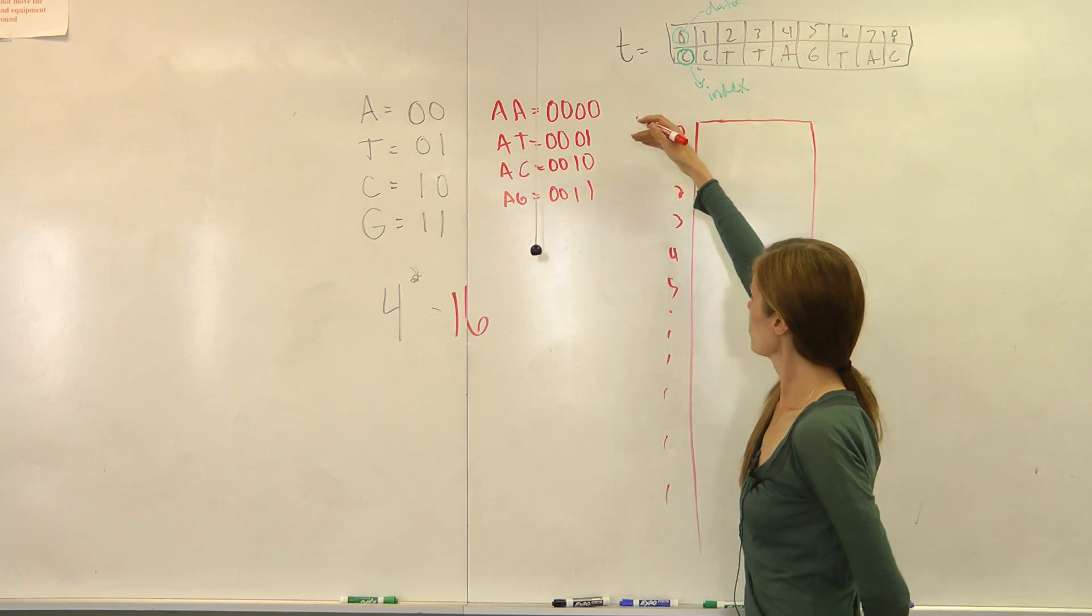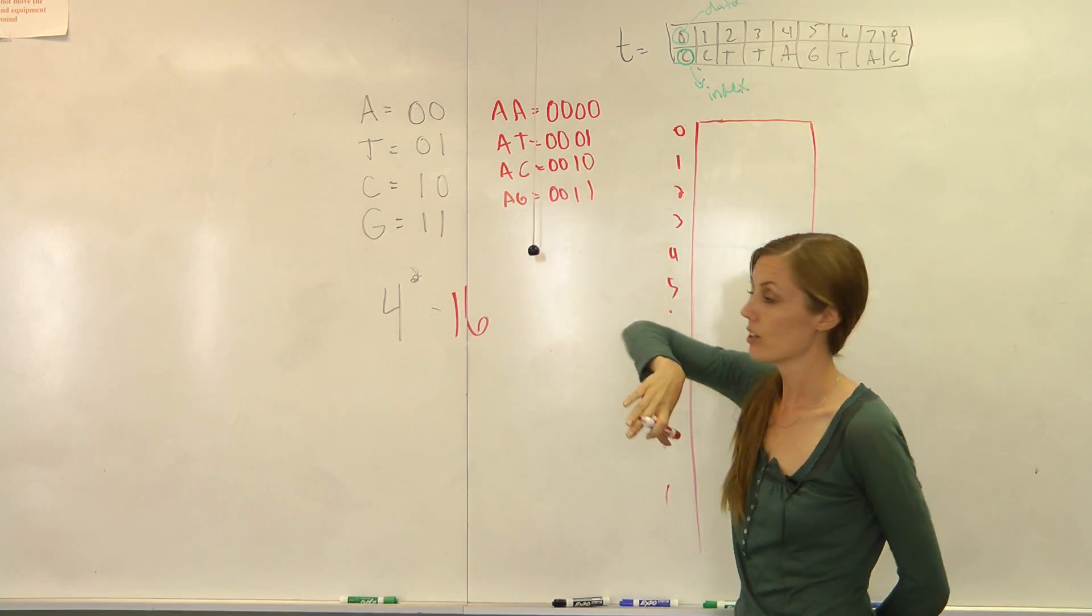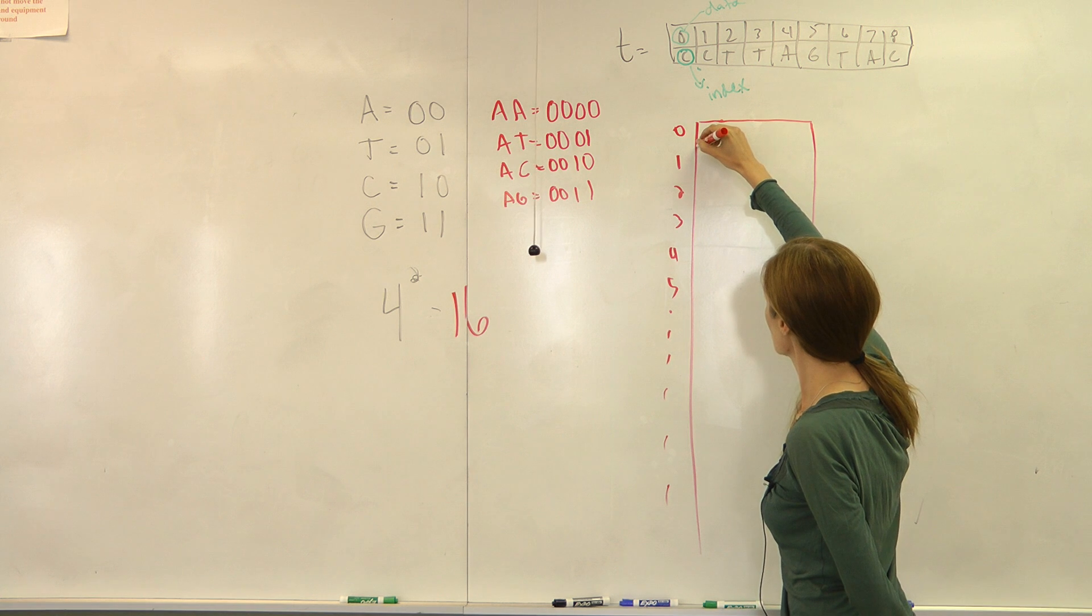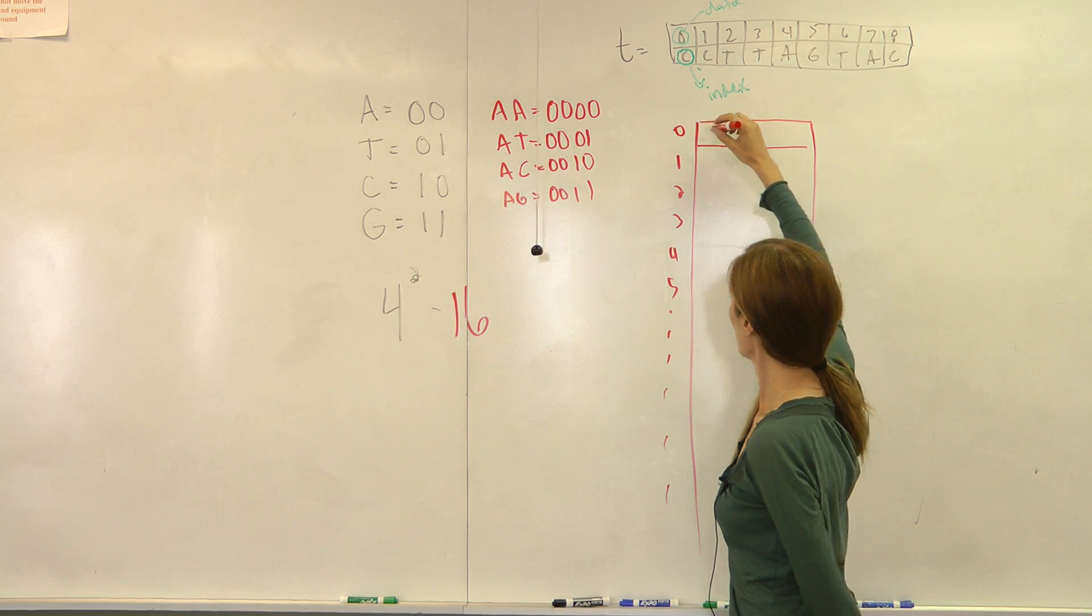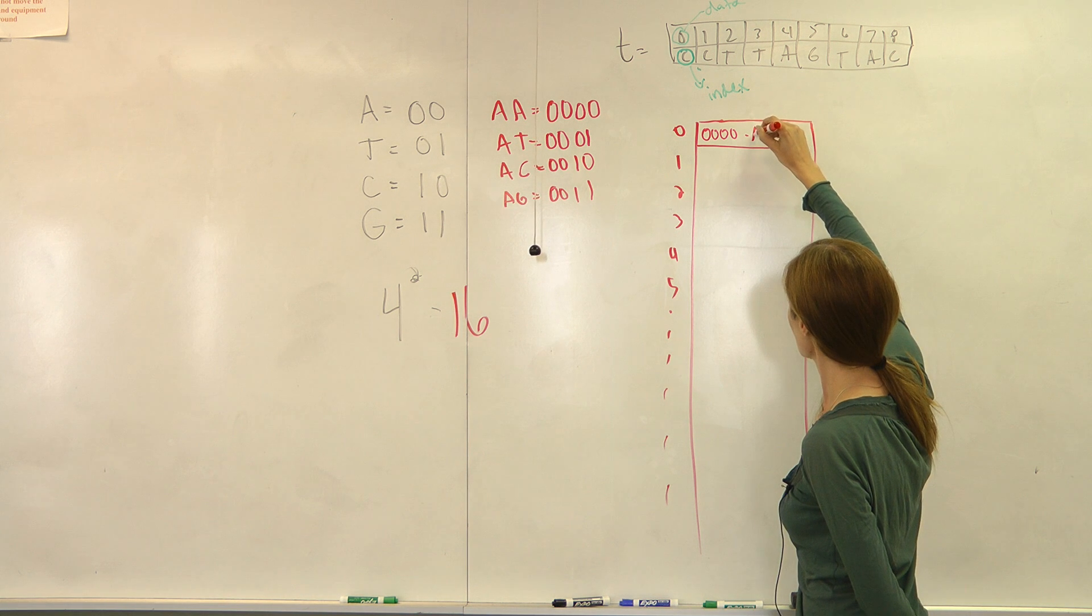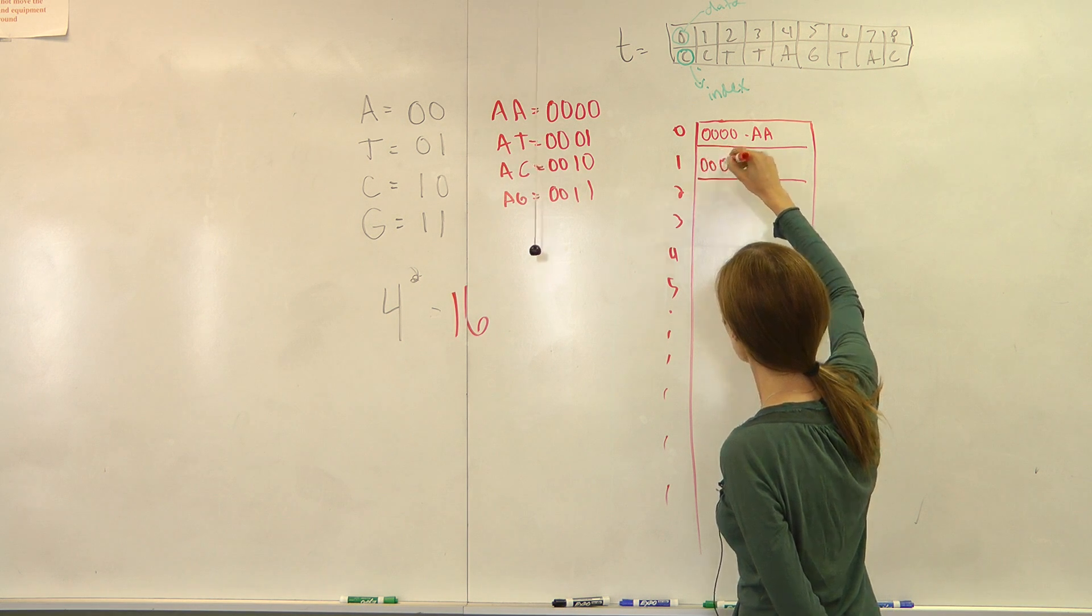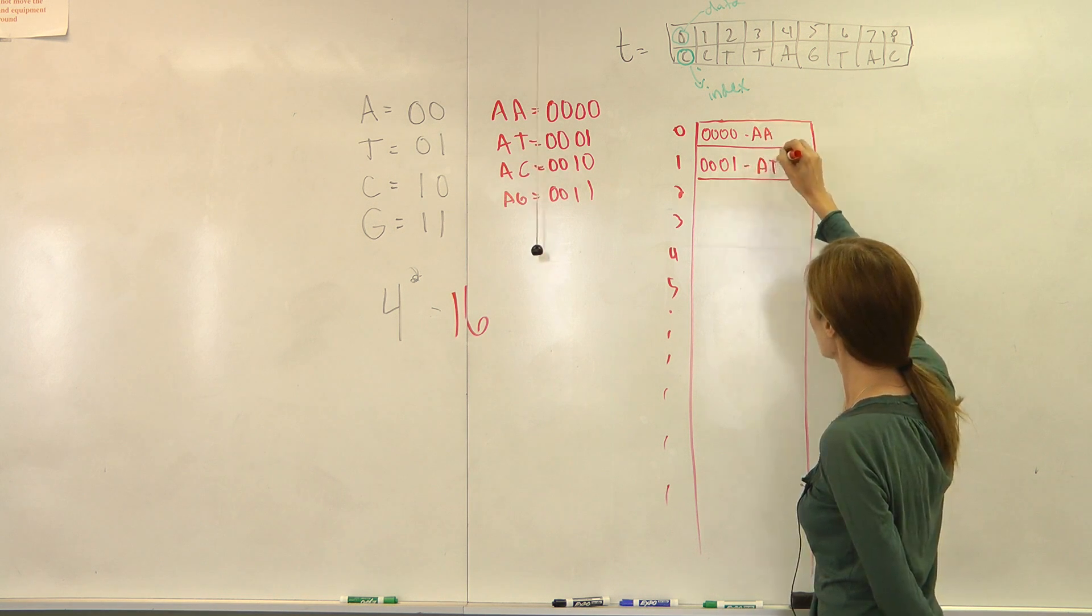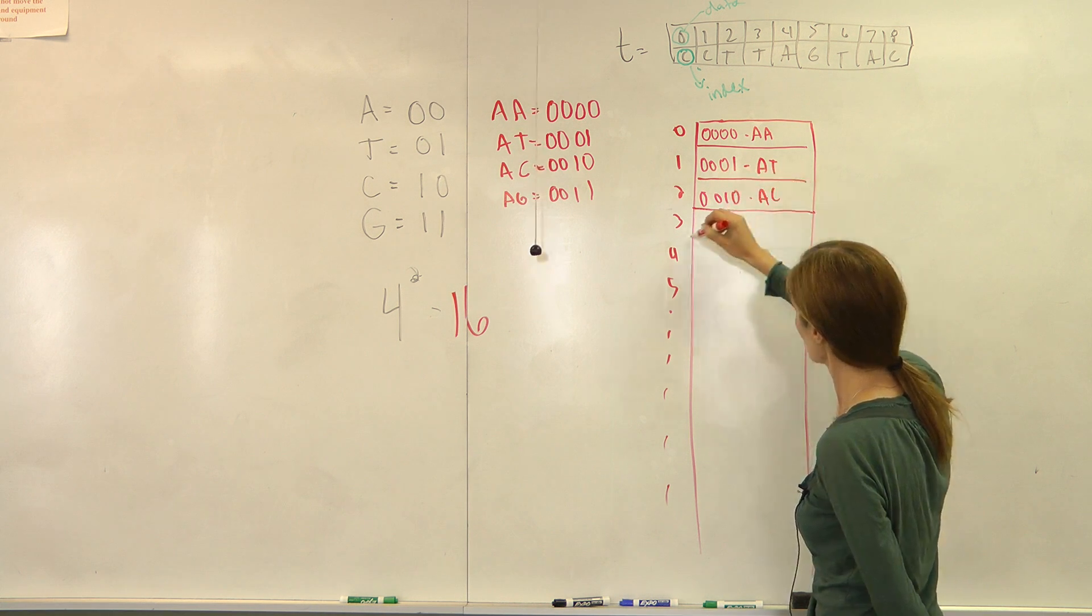So you want to make sure that your nucleotides stay in the order of the index of an array since they are representing the index of an array. So in your 0 index, you're going to apply the binary that represents 0 and the nucleotide that coincides with that. The next index would be the binary that coincides with 1 and then the nucleotide that applies to that, and so on and so forth. And you would do this for all 16.